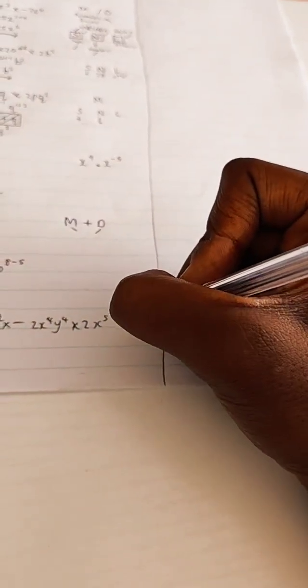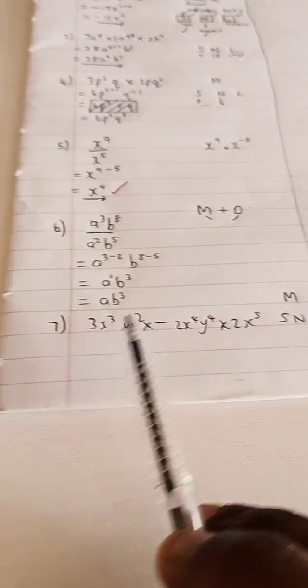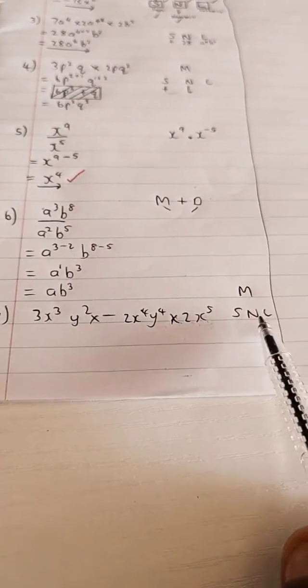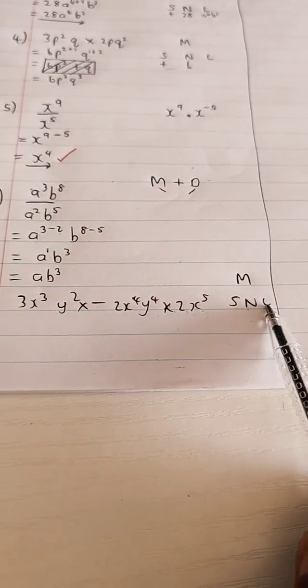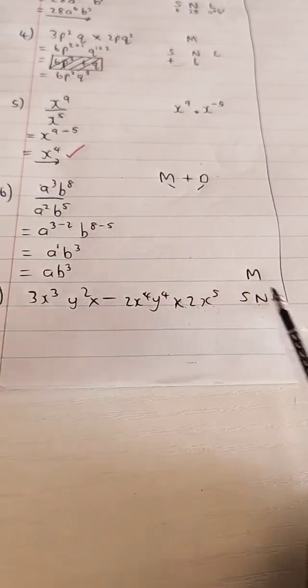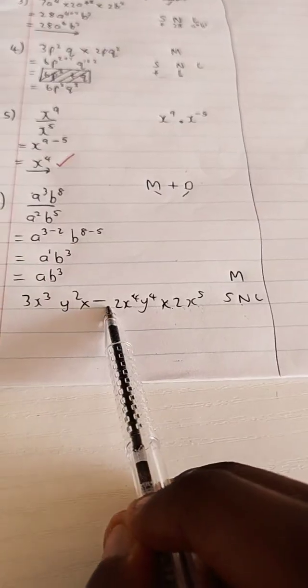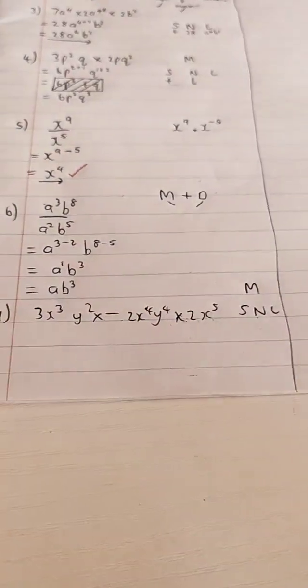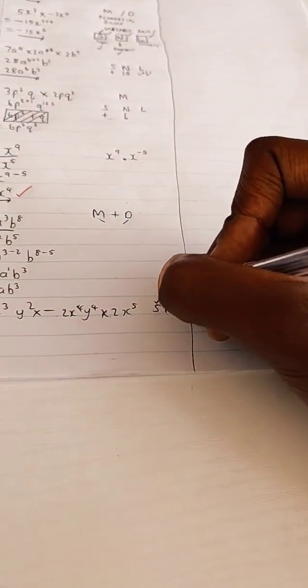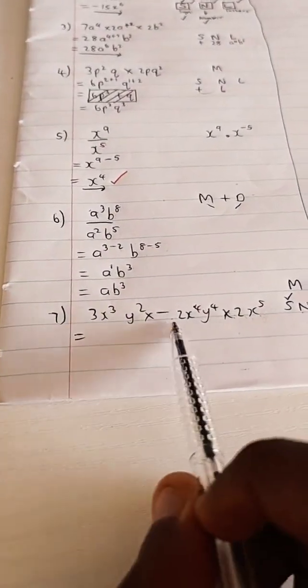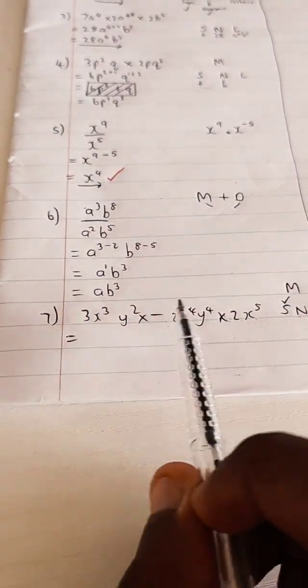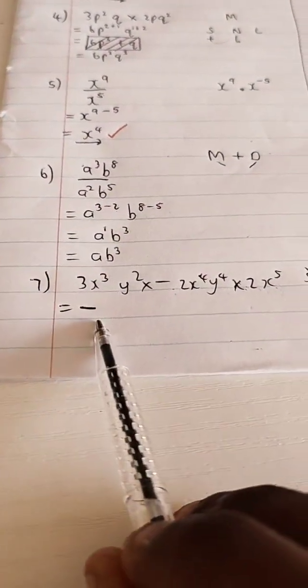I said to you, we take care of the sign. We multiply the signs first. We move on to the number. We multiply the numbers next. We multiply the letters. Remember, SNL. Positive times a negative times a positive. So now we need to first take care of the signs. What's a positive times a negative times a positive? Guys, you know what a positive times a negative is? It is negative. Then a negative times another positive gives us a negative. So it's a negative sign that we have.